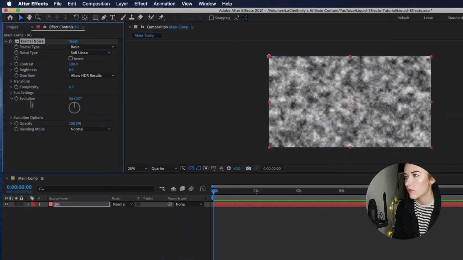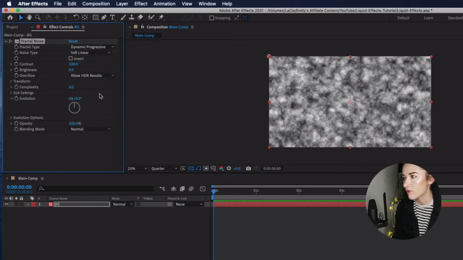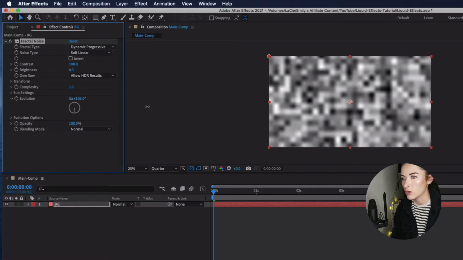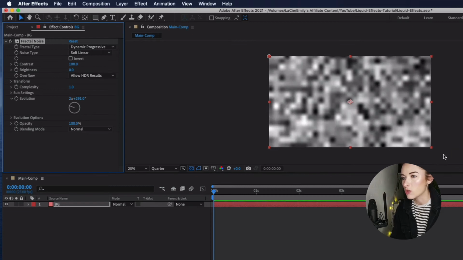We're going to go over to our effects controls now for this effect that we've put onto our solid. We're going to change the fractal type where it's currently at basic to be dynamic progressive. We're going to change the complexity down from 6 to be 1. See how that changes the appearance of it here in our composition window. And you see here where it says evolution, it's currently 0. If I move this and scroll this along and you watch our main composition window, you see how that's making it animate there. That's what we want it to do, but we want it to do that constantly. So I'll just Command Z to undo that.